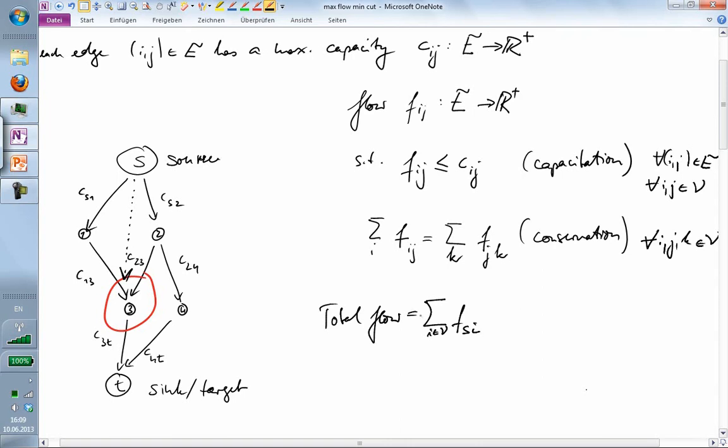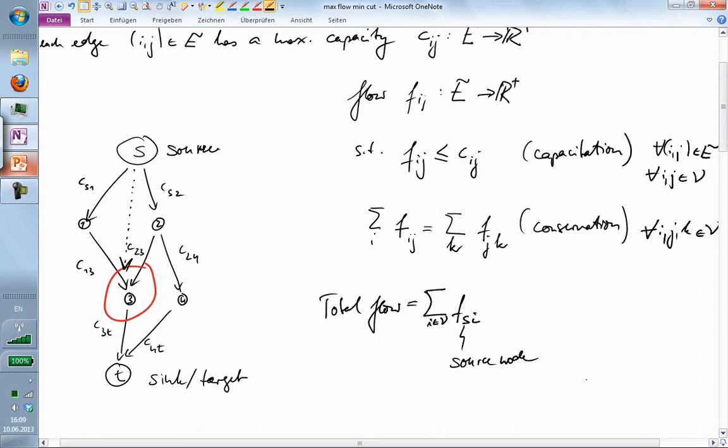That gives me the total flow. So S again is the source node. So there's your flow problem.